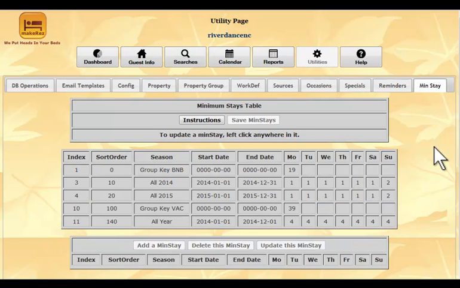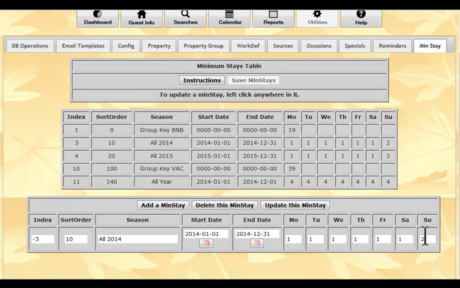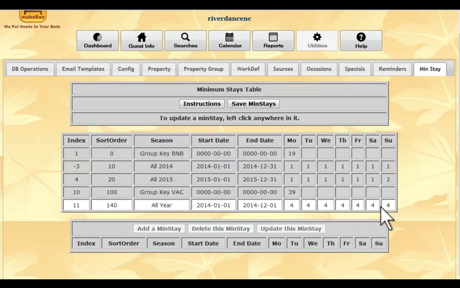Minimum stay is a criteria that you may have, except 1 day stays all year round. That's this particular one. It says from January 1st, 2014 to December 31st, 2014, a 1 day stay that commences on a Monday, Tuesday, Wednesday, Thursday, Friday, Saturday, or Sunday is okay. Actually, with this one it says it should be a 2 day stay starting on Sunday. That's obviously wrong, so I'm going to click on that and come down here, and change that 2 day stay to a 1 day stay and update it. So now we've got that back to a 1 day stay. It's very easy to do.